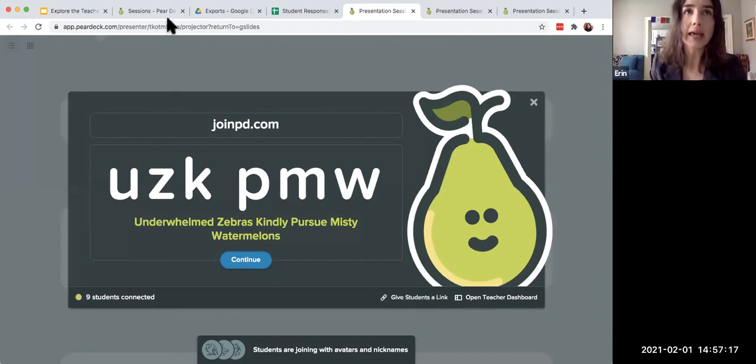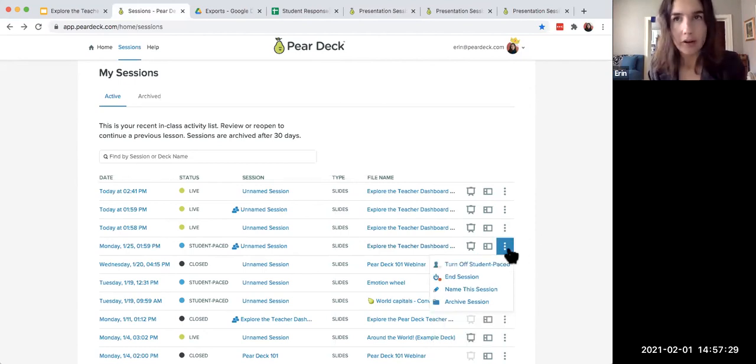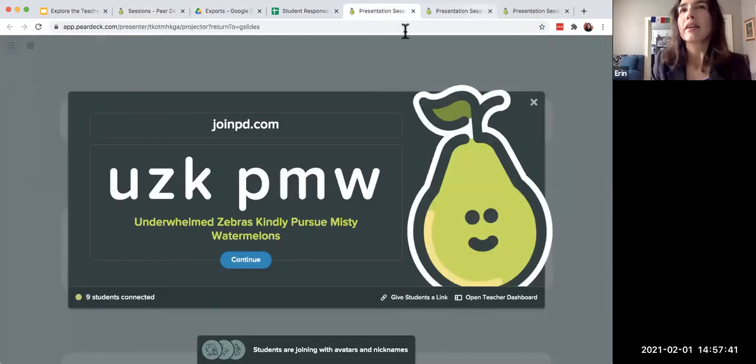But make sure again that they can get in. I highly recommend using student pace mode for review, because then they can go to every slide, not just the one that you're on. So make sure again that, all right, we're updating the session here, that mode, I want it in that status of student pace. Then I can open my projector or dashboard view and get that link or code for them. All right.